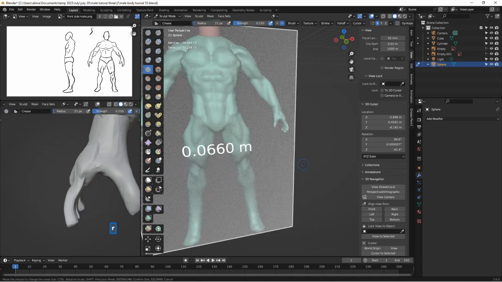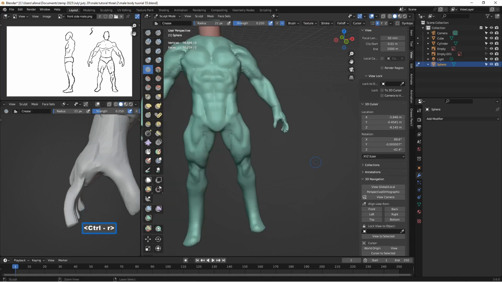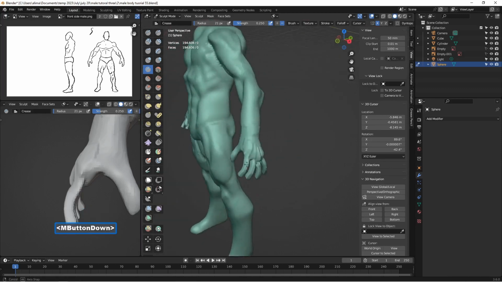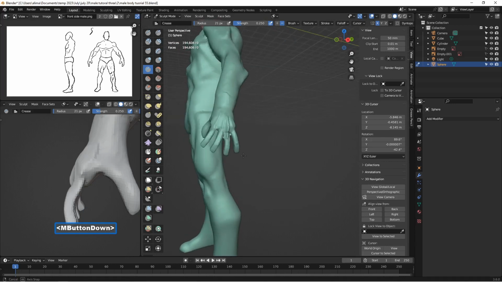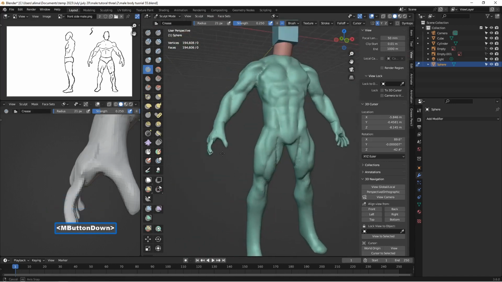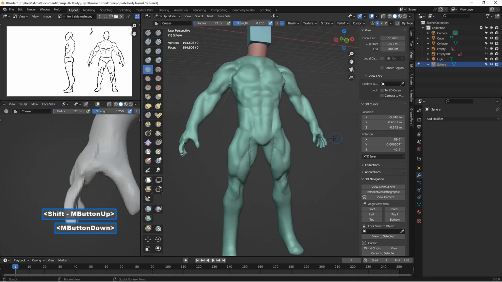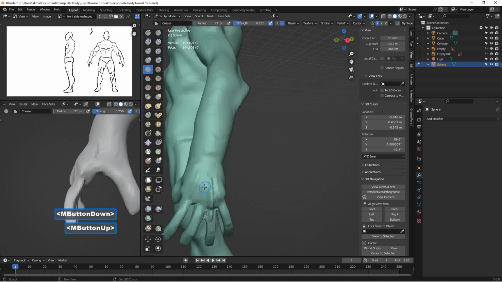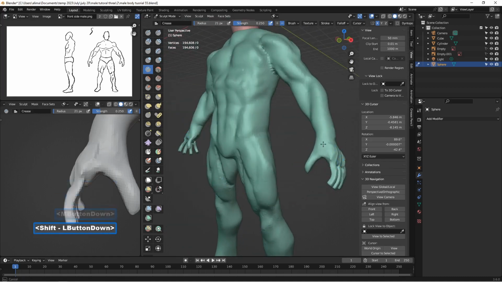Press R. 190,000. Not bad. For the hands there. So now the hands, basically the hands weren't joined until now. Now they're joined.